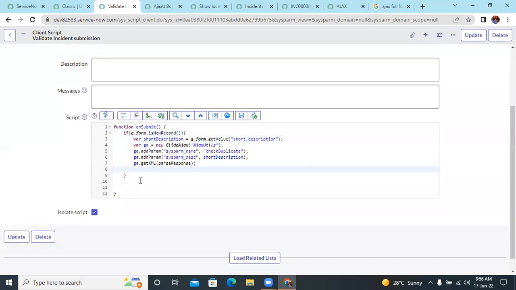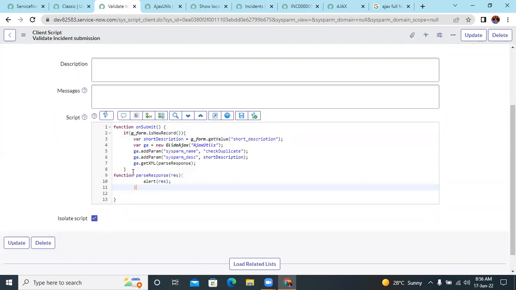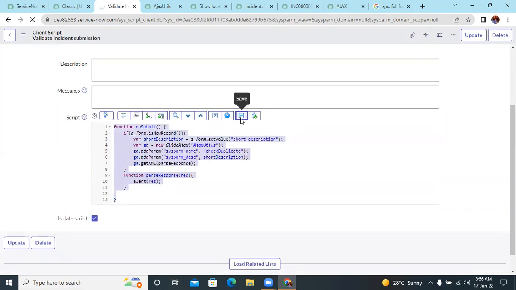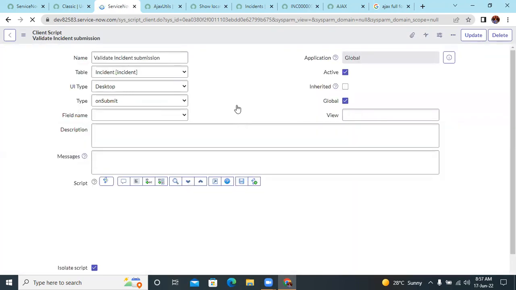You can write this particular function outside. Let's check whether we are able to get it or not first. Okay.